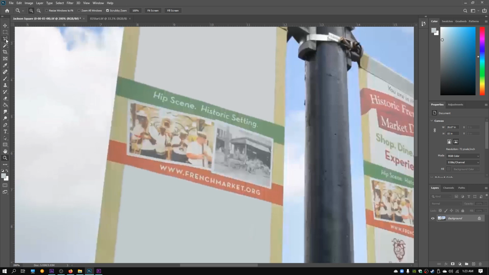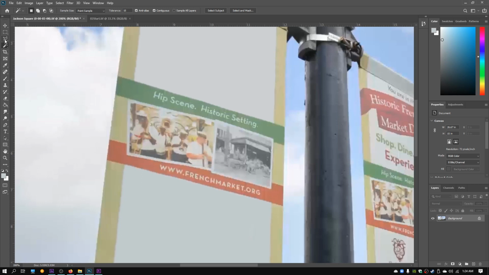So instead of using the magic wand tool, if I were to use that wand tool now, it's not going to select that text for me. It's going to be kind of sloppy. I can use what's called the polygonal lasso tool to build a selection from scratch. And this polygonal lasso tool works very similarly to creating a mask in After Effects.